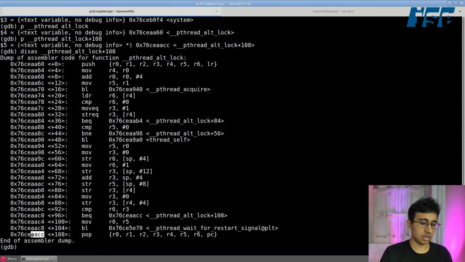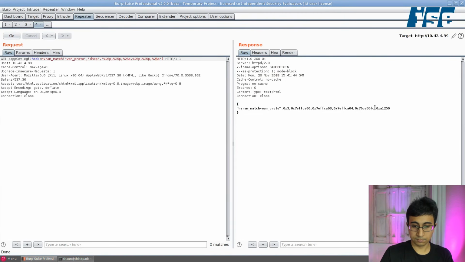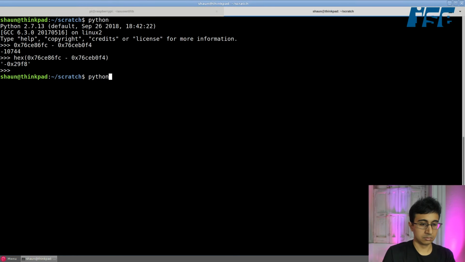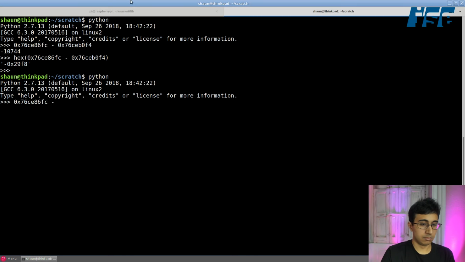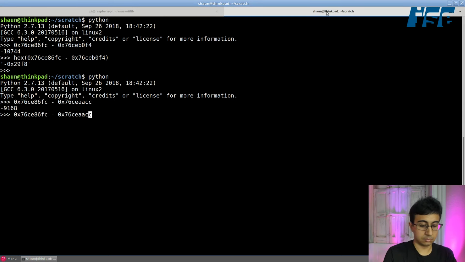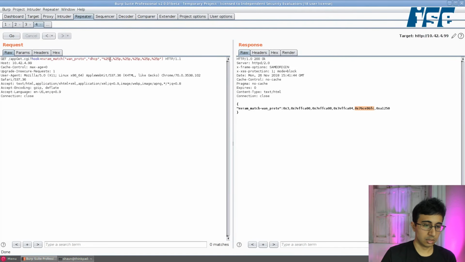And once again, this is the address of that, but we don't know what that address is going to be on every subsequent run of the program, so we need an information leak. Since that also begins with 76CE, we can probably just use the same pointer as before, this one, and calculate another offset, this time for that gadget. Minus this. So that's, one second, that's our next offset, negative 0x23D0 from the leaked pointer.